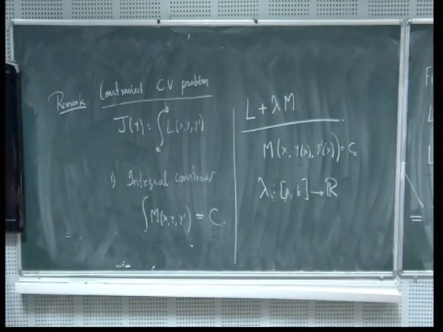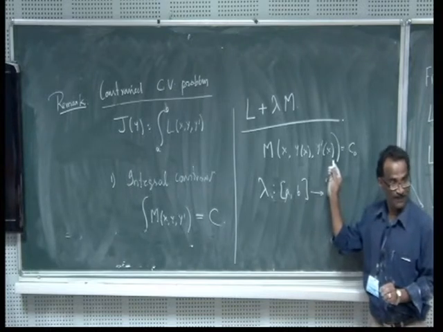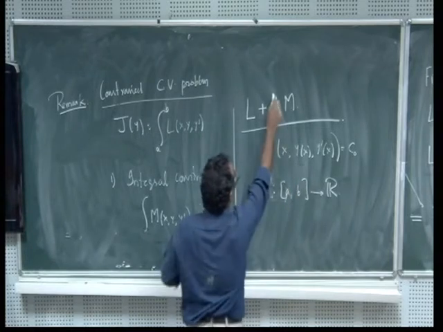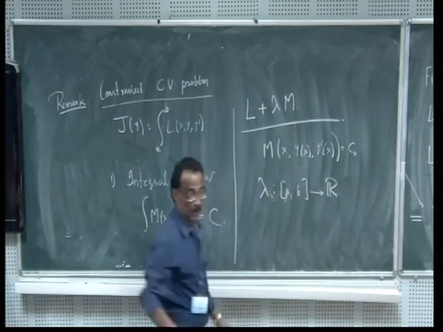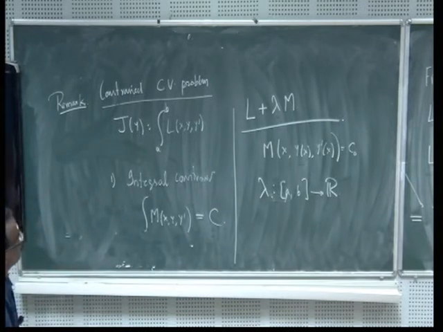But what I'm saying is that you can proceed with the same type of method. What I want to convey to you is the existence of a multiplier as a function from a, b to R, or whichever domain, because at every point you view it as a constraint. Okay? And then you can proceed. So you will have a function, and then you have to replace this by an augmented function, appropriately modified. Okay?